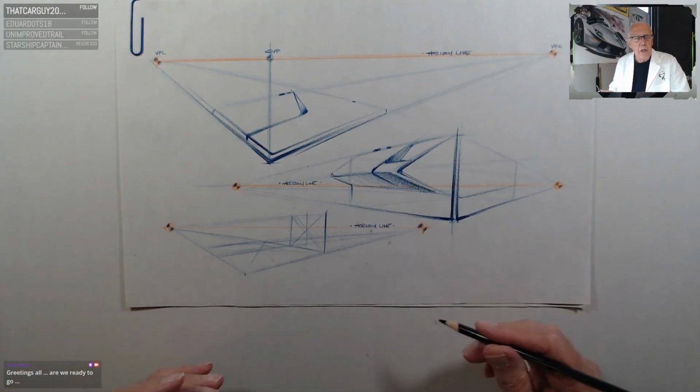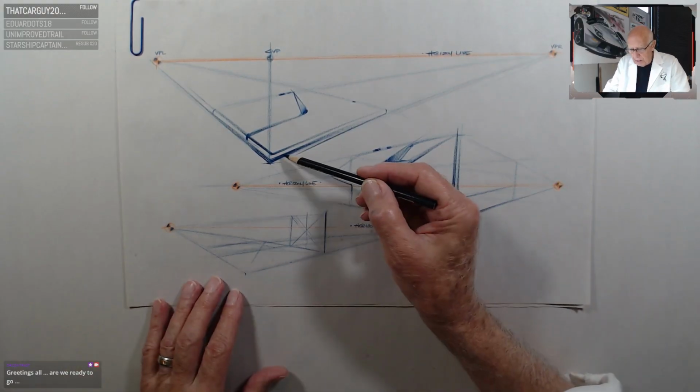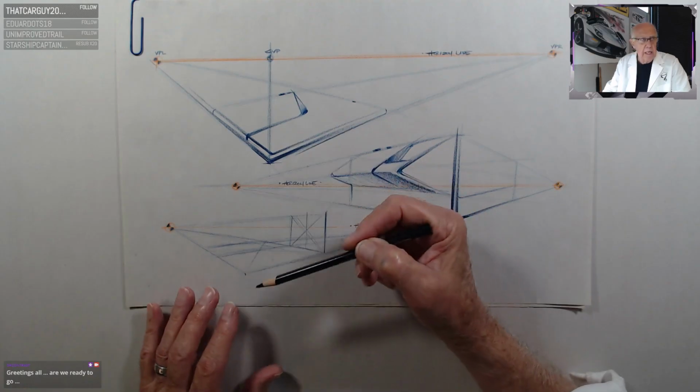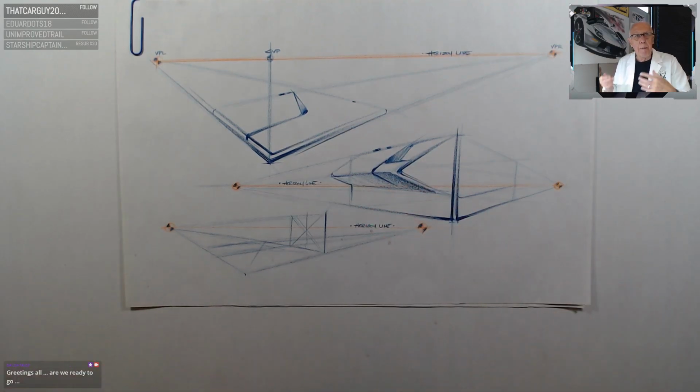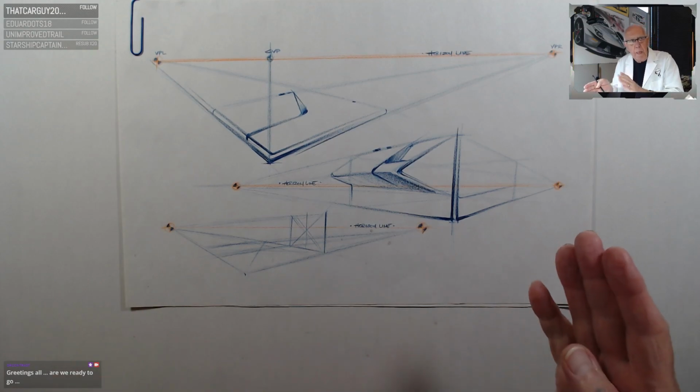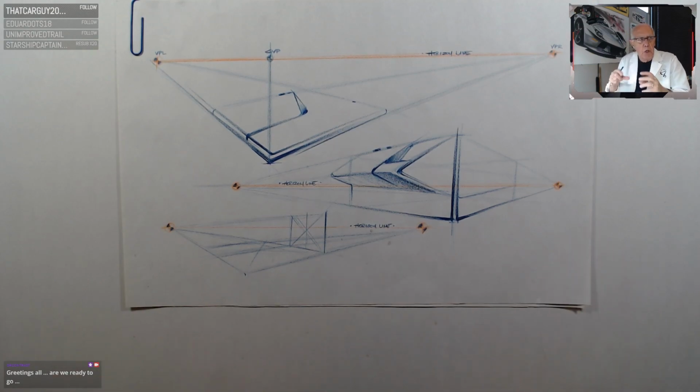All the patterns and all the rhythms, for example, darkest darks next to lightest lights, next to darkest darks, next to lightest lights. All these things become embodied in the understanding of how a light source dictates line weight and how it becomes magical. And you can use that to put a lot of spirit in your sketches. They're not static, they're extremely dynamic. And I think that's a great thing about the drawing process.